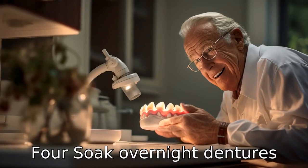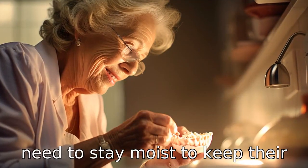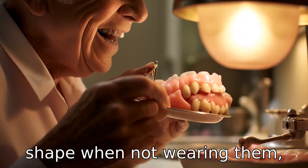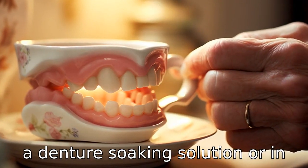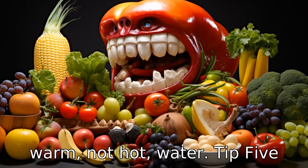Tip 4. Soak overnight. Dentures need to stay moist to keep their shape. When not wearing them, usually overnight, soak them in a denture soaking solution or in warm, not hot, water.